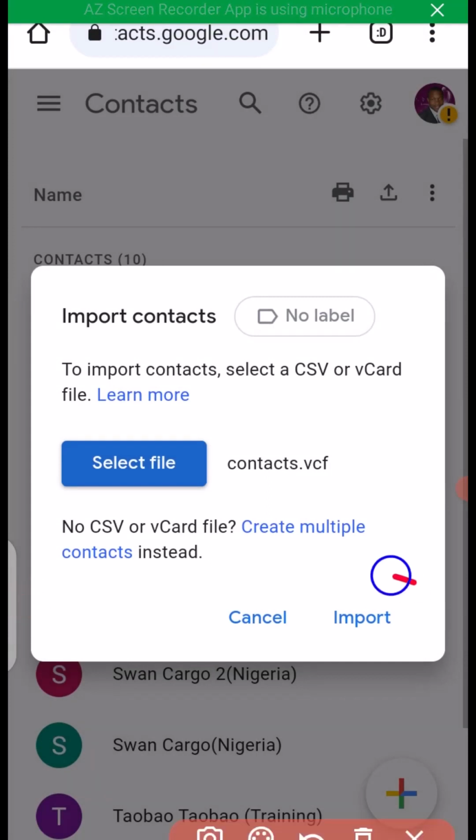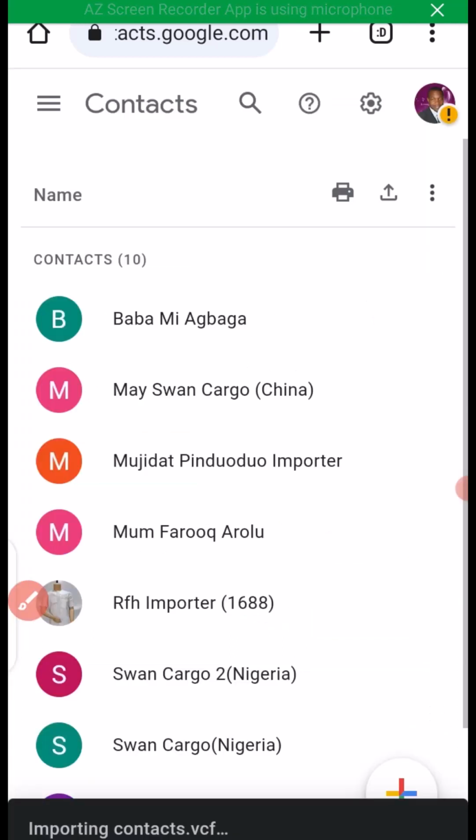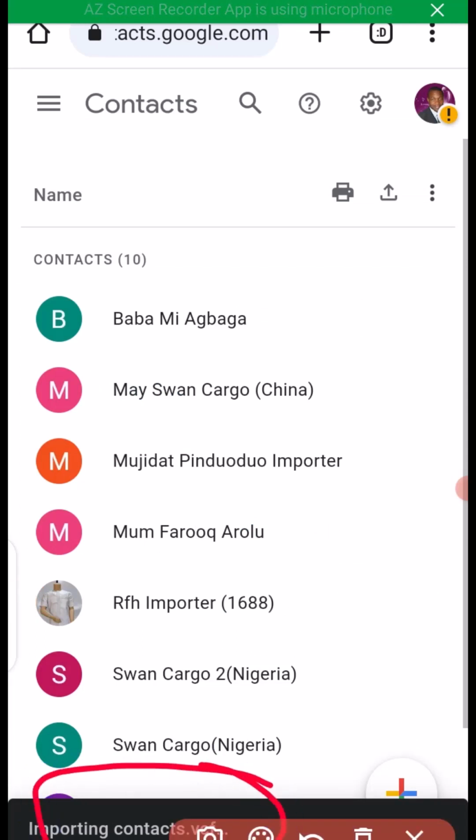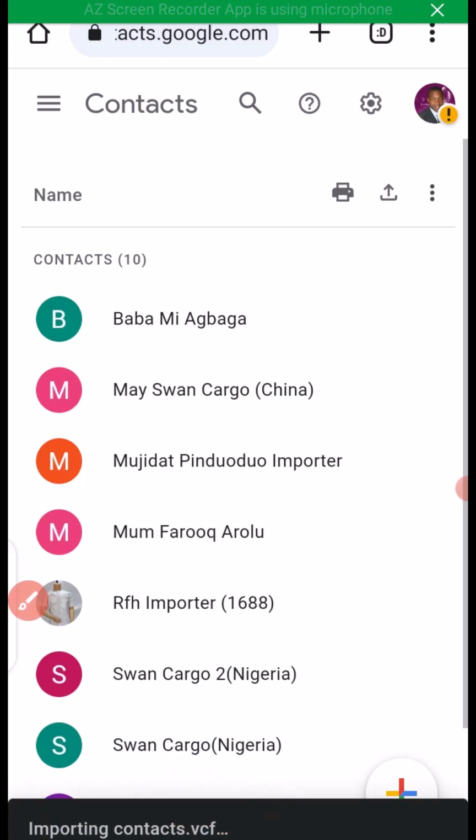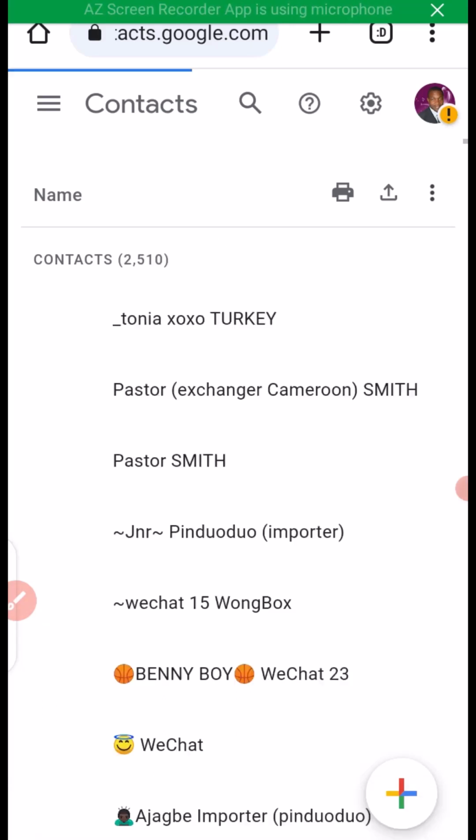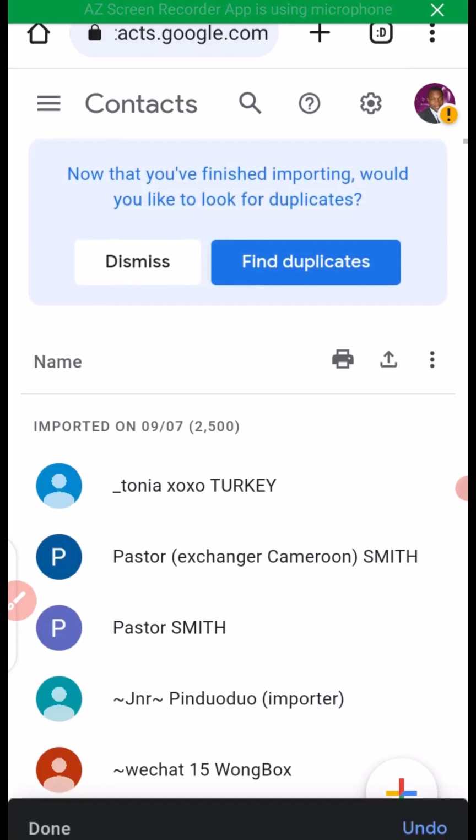Then we have to click on import. So you can see at the bottom right here, importing contacts VCF file. All right, so you can see all the contacts have been imported successfully.